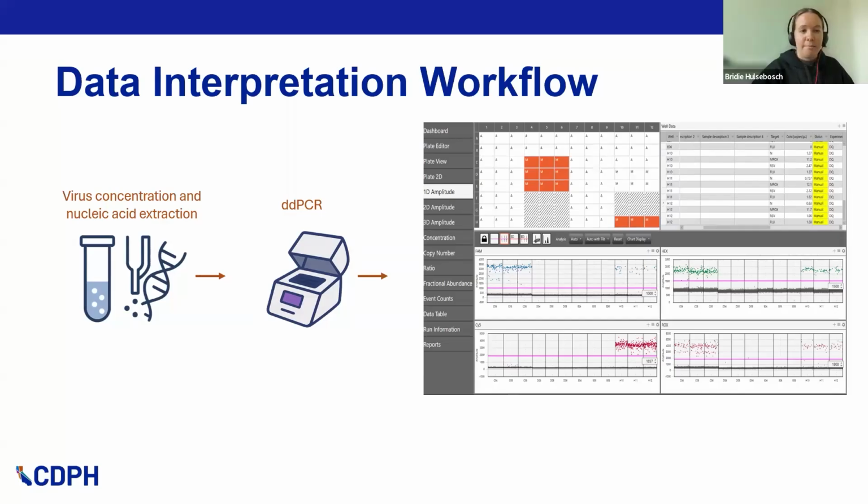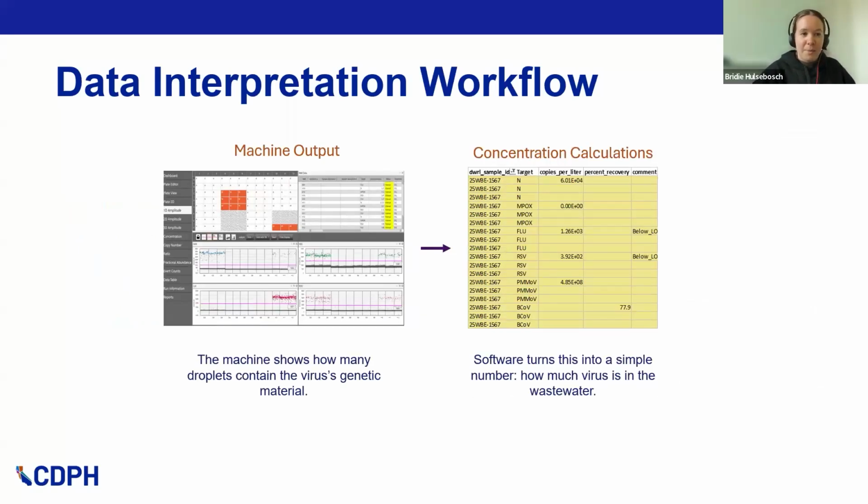Interestingly, this PCR, all it gives us is these little positive droplets. These are the color drops that you see on the screen. And then basically from there, we can get a number. Our epidemiology team is amazing, and they have designed a code for us to measure these concentrations and convert these basically little positive points on this data into known concentrations. That concentration will tell us just how much virus is in this wastewater, and then from there, we're able to do different analyses.